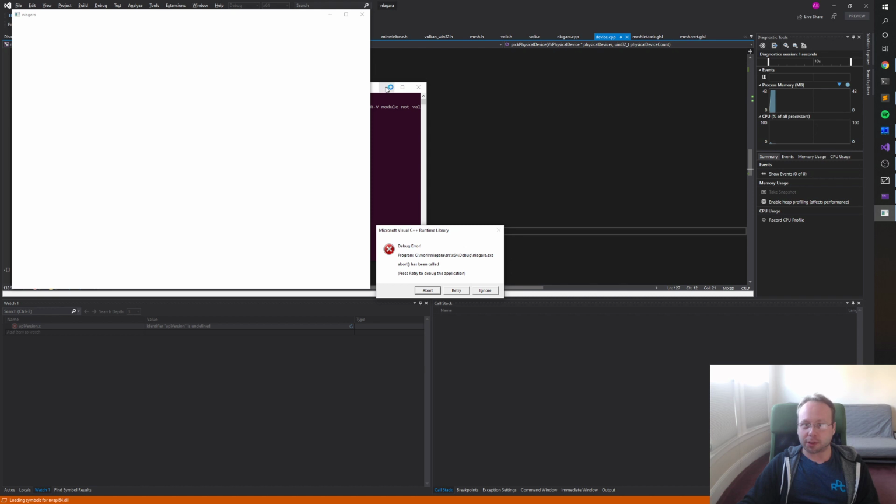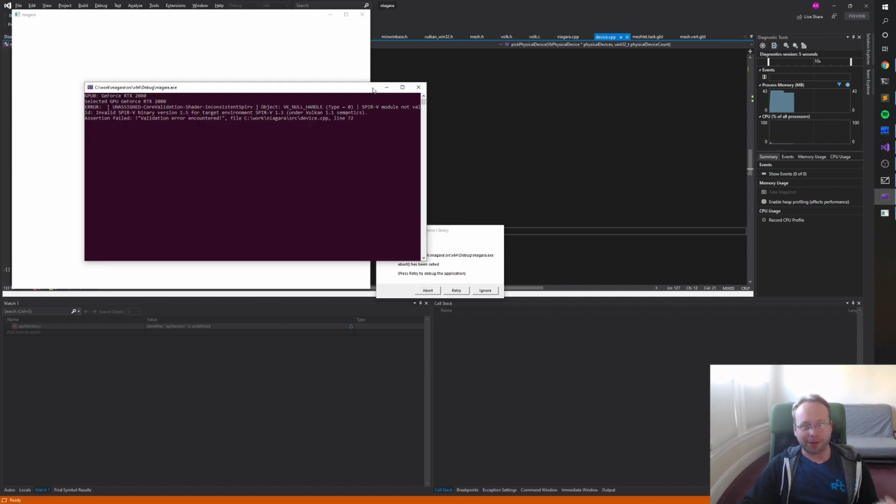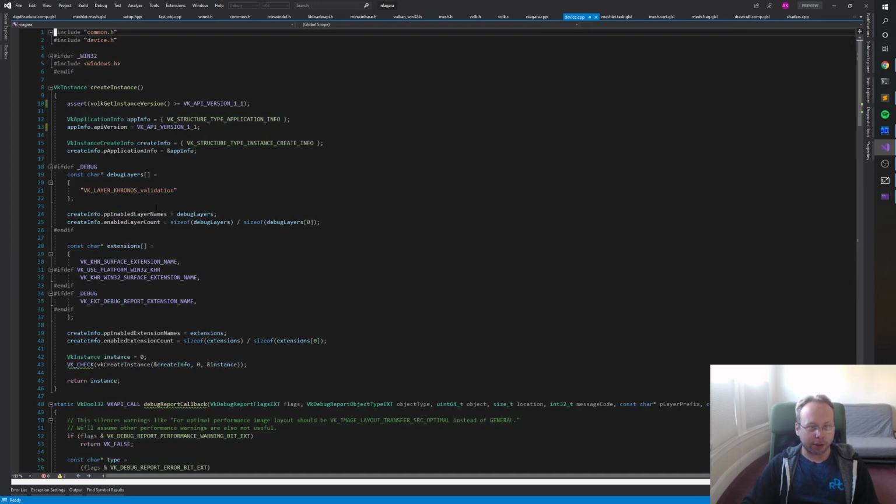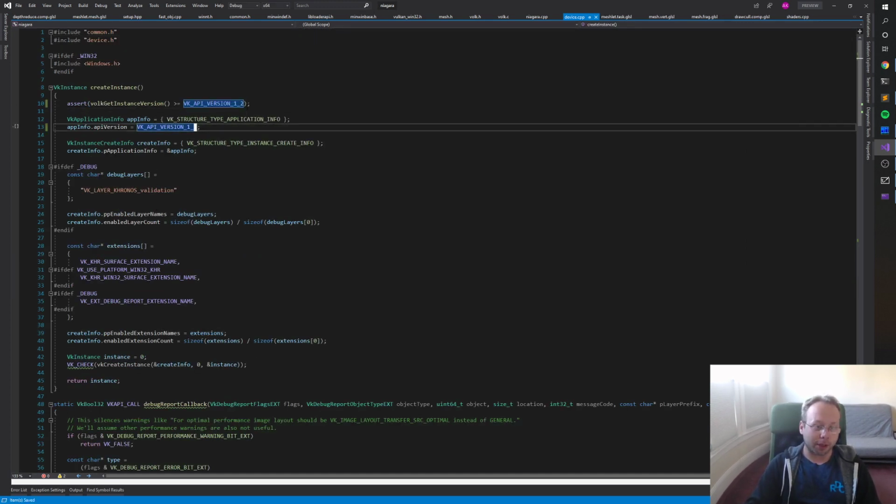As you can see, once we start using 1.2 features, we actually really seriously need a 1.2 device, right? So we just used SPIR-V 1.5 for the shaders. And then if we try to load this under Vulkan 1.1, it says, well, invalid SPIR-V binary version for target environment, right? So this is validation layers correctly detecting that once we start using 1.2 features, we really need a 1.2 device.